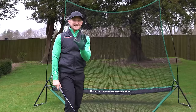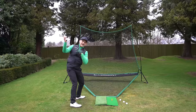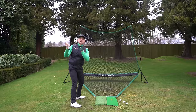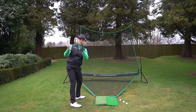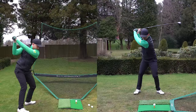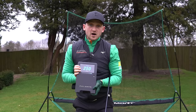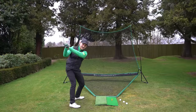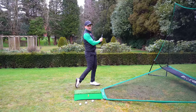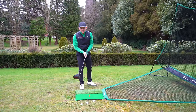Well-known golfer Justin Rose said this: if you start down too early and have the idea of your hips starting down, it's going to seriously kill your golf swing. His advice — and I've got a five-step process so you can implement it — is that when you get to the top you've got to wait, and you've got to let these arms drop and then put that power through. We're going to bring this into your swing in a way you know you've got it right.